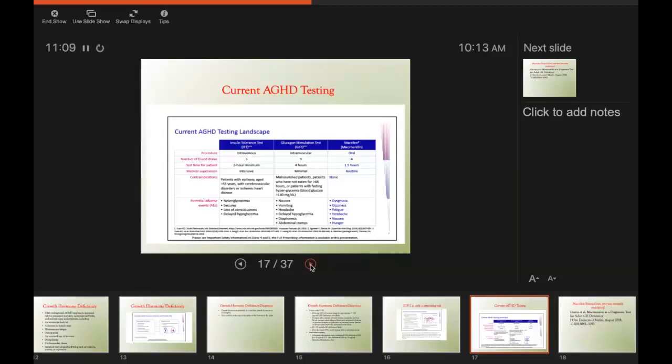The one that replaced it is the glucagon stimulation test. The glucagon is given IM. There's 9 blood draws. It takes 4 hours. It doesn't really need much supervision. It doesn't work well in malnourished patients. They have people that haven't eaten for 48 hours. Most of my patients eat. Patients with a high blood sugar greater than 180 may not work well in it.